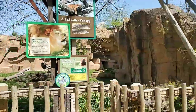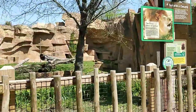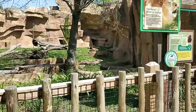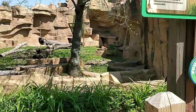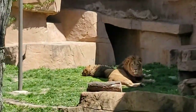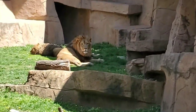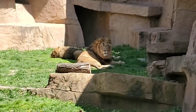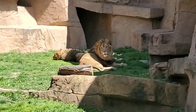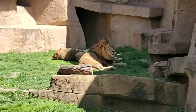A little farther east, and of course we did bring a zoo to you, on these two beautiful boys. This is our African lions, Brutus and Titus. They're brothers. Oh, hello there. And unfortunately I can't tell which one is which yet. They're so new to the zoo that I'm still learning how to tell them apart. Brutus is the one in front, I believe. Oh yeah, okay, so that's Brutus in front, and his brother's in back, and you can see, just like Whirl, they're taking advantage of this beautiful sunny day we have here at Brookfield Zoo.